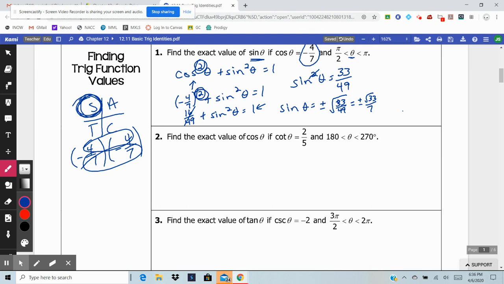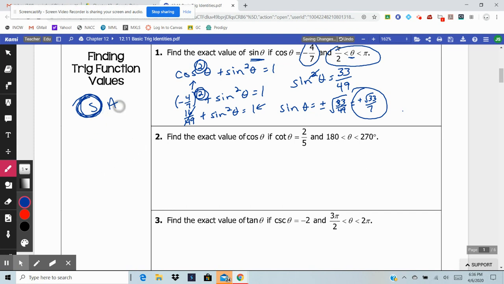Now again, to actually find the answer, reminder that we're in the second quadrant where sine is always positive. So here our answer says it's either positive or negative, that means that we can throw out our negative answer, and our answer is going to be just simply root 33 over 7. Now, there is another way of working these problems, and I do want to give you options. I want you to know both methods of this, because this second method might be a little bit faster, and on the ACT, there's a good possibility you might use this method instead.